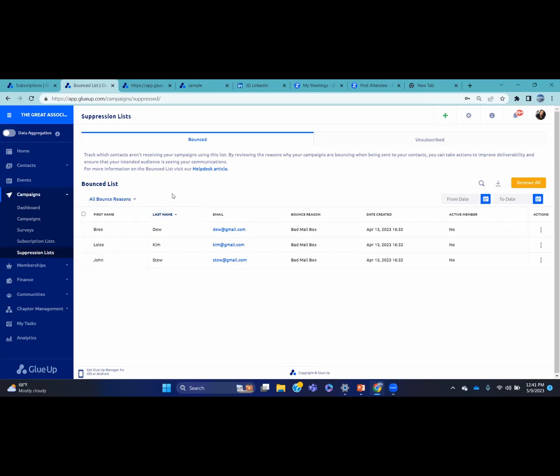So what happens is if people fall on this list, you will have to work on those issues and then click on remove all. Once you click on remove all, you can go ahead and send out the email campaign again, and they can either be successful or not.